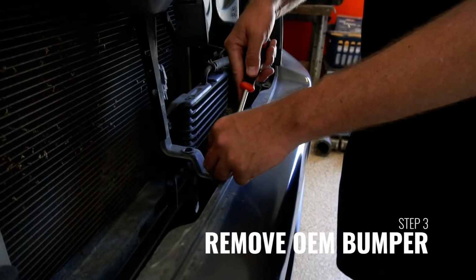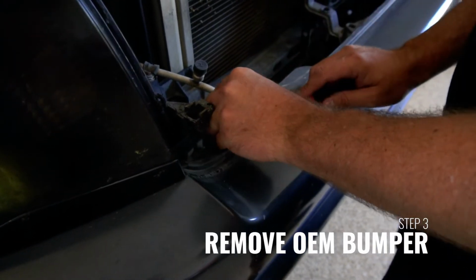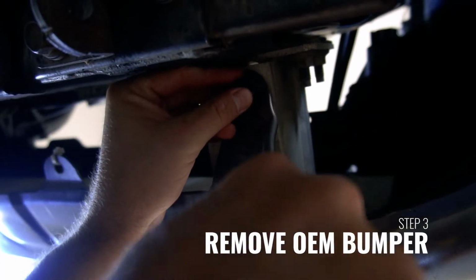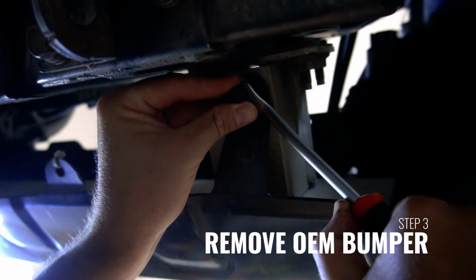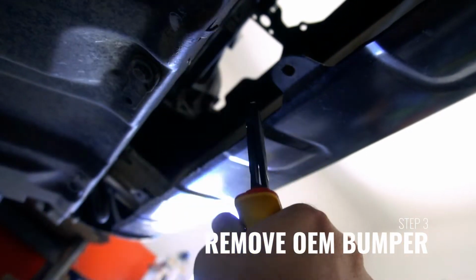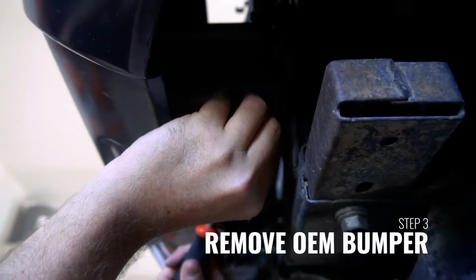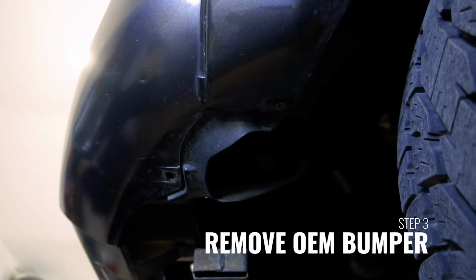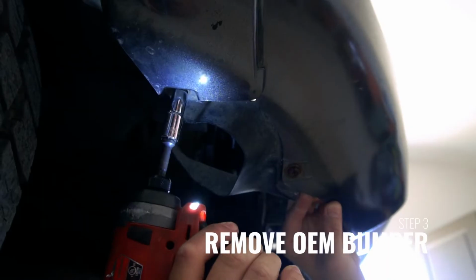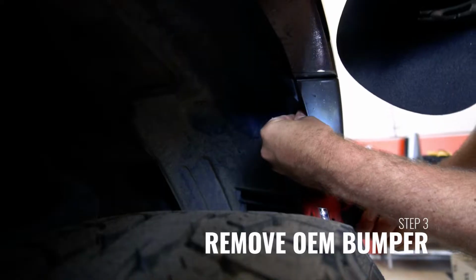Next, remove the bumper. The bumper is held on by 4 screws and 7 clips. These 4 screws are located inside the wheel wells, and the clips are located on top and bottom of the bumper. Remove all the screws and clips, and then gently pull outward, starting at the headlight on each side of the bumper. The bumper will release from underneath the headlight and be able to be removed from the vehicle.